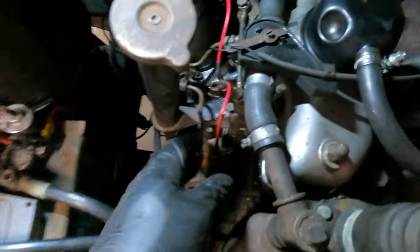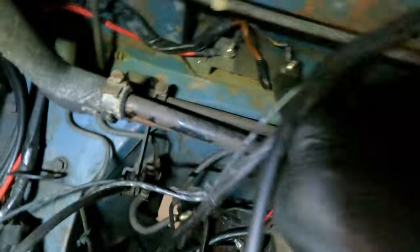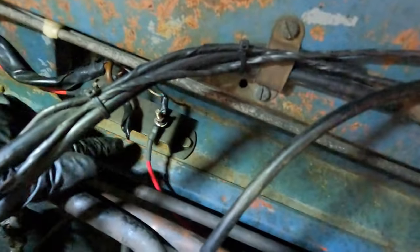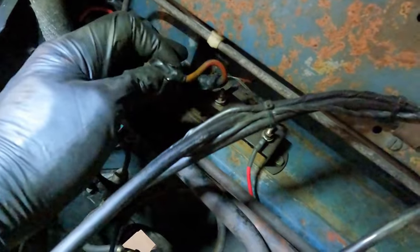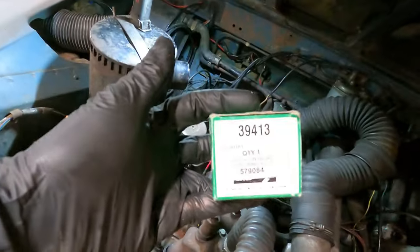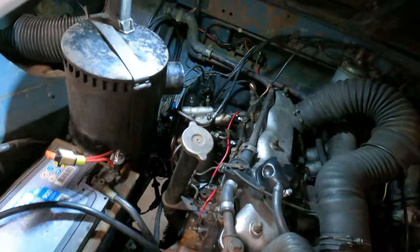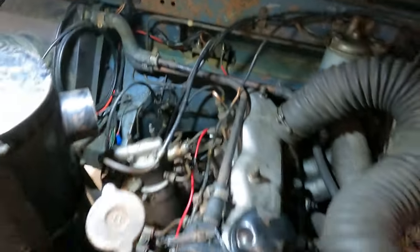Right, just like that, it's done. So as you can see, they are linked together, and then finally they are connected up the back here to the coil that reduces the voltage to the glow plugs. This wire here that is disconnected is the wire that goes to the ignition switch, and in another video I will be changing that to eliminate the switch that I set up to override that to get the glow plugs working.